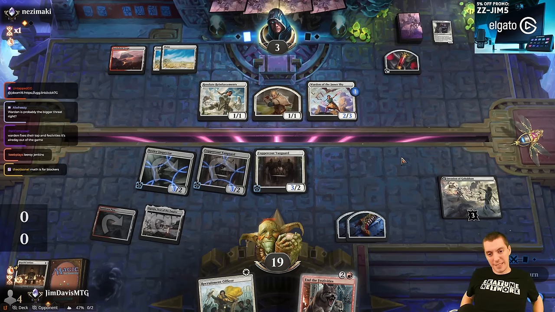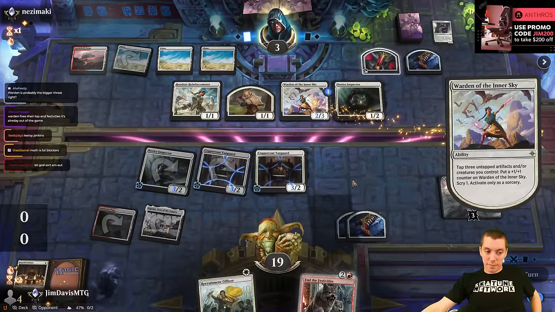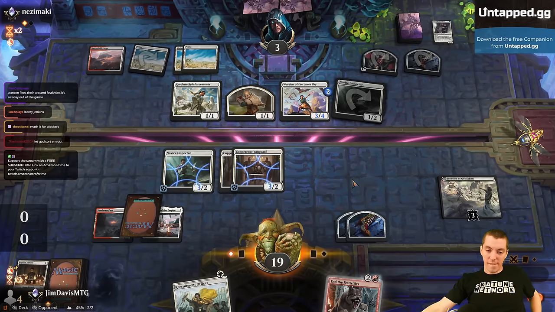It's funny. Now Festivities is actually good, because now they have these 2 blockers, and now we're down to 3 mana, so drawing land isn't too bad either. They top a card. Don't like that. We draw the land. I mean, just kill them all, right?